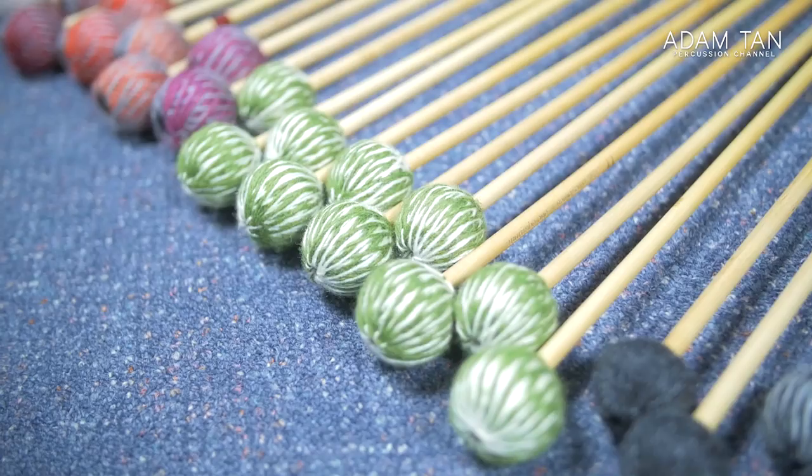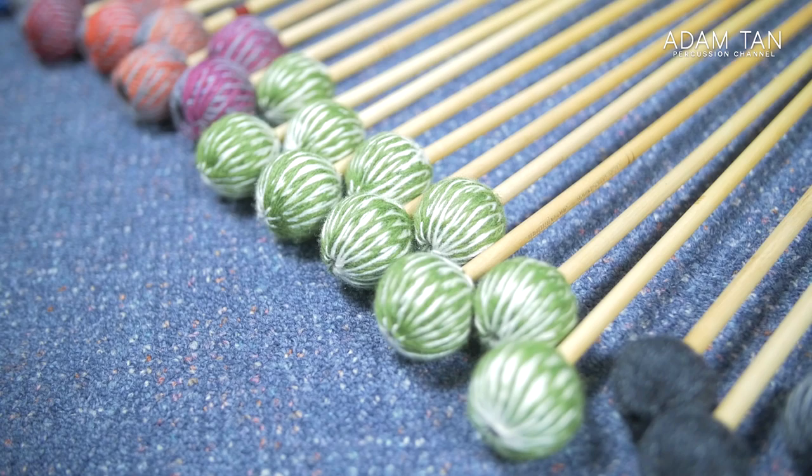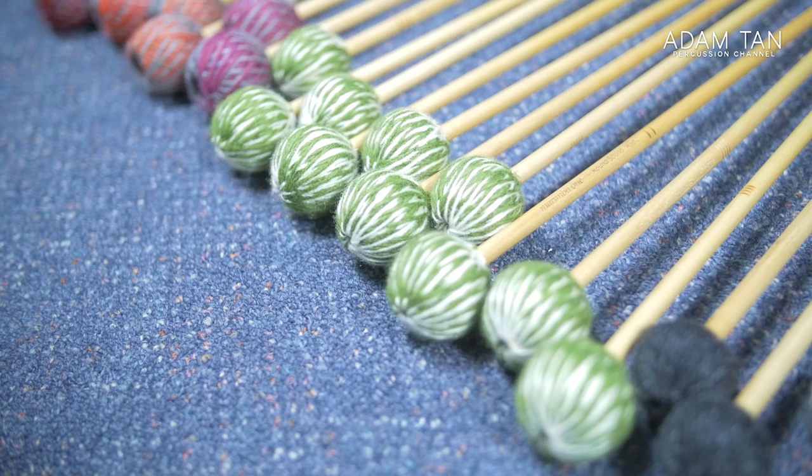Next to the Lin Vartan's, we have the Watermelon Mallets, which are of course the Marimba One Round Sounds. Now Marimba One used to only have three models for the round sound as well, because it's the cheapest one. It used to be just 5, 3, and 1, but now we have a 2 and a 4 as of 2018. And I have to say that this is still my favorite series for Marimba One. If I had to recommend any Marimba One mallet at any budget level, I'd still recommend the round sound.